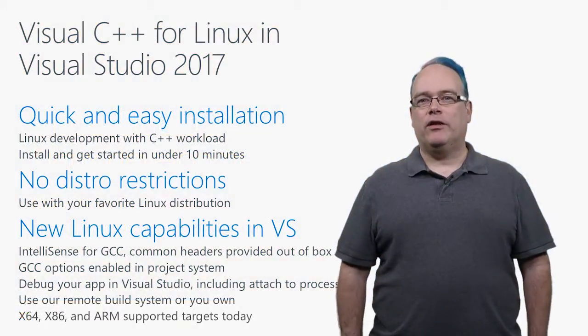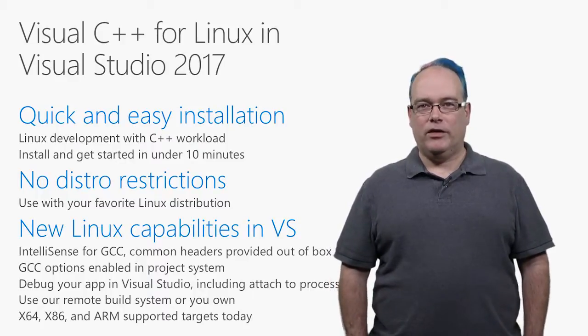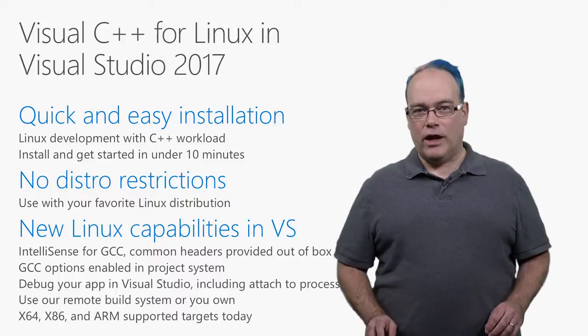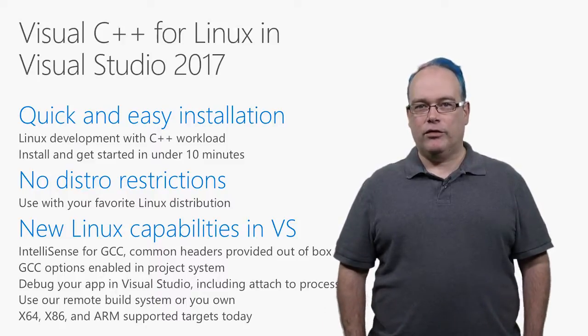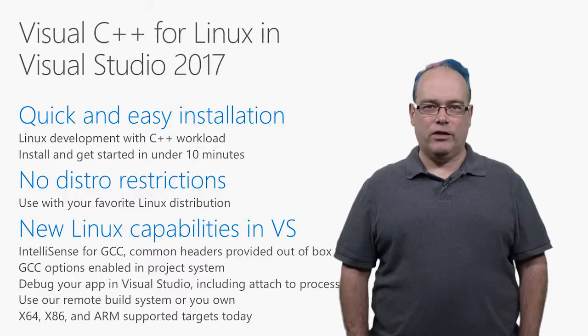I'm here to tell you about the Linux development with C++ workload in Visual Studio 2017. It's easy to get started. You can go from install to launch in under 10 minutes. There's no distro requirements. All that you need on the Linux machine is just SSH, GCC, and GDB.